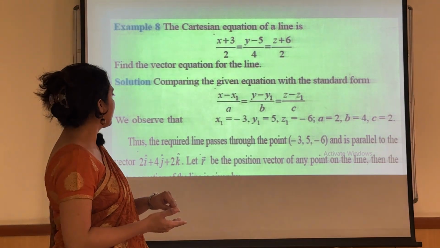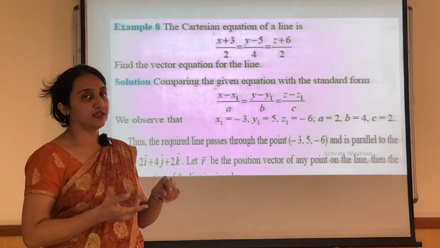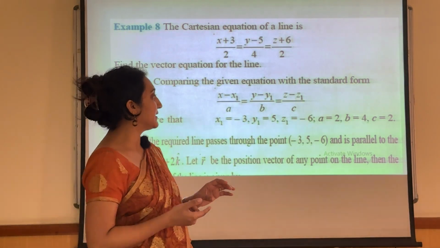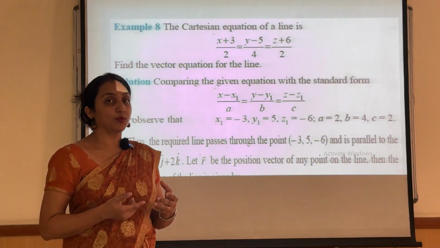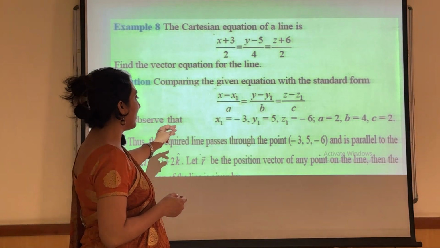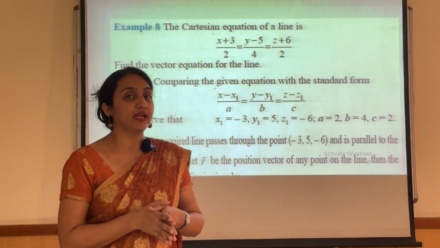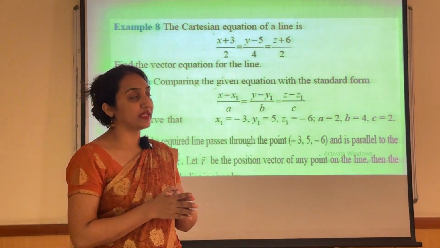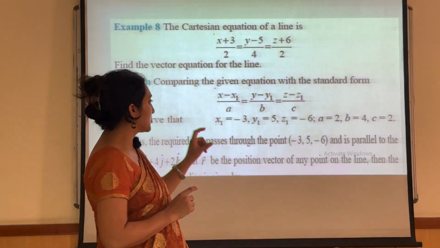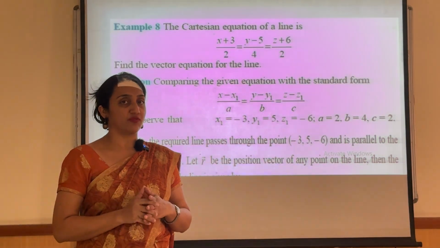I can easily write down the equation, that is the vector form, using the formula vector r equals vector a plus lambda times vector b. That I hope you will work on, because we have just simplified, and if I put it back in the vector form of the line, we will get the required equation of the line. I expect you to complete that equation, because you just have to put it in and you get the required equation of the line.